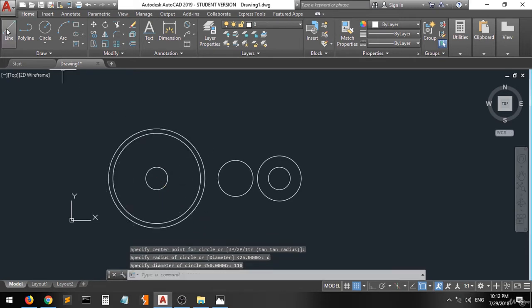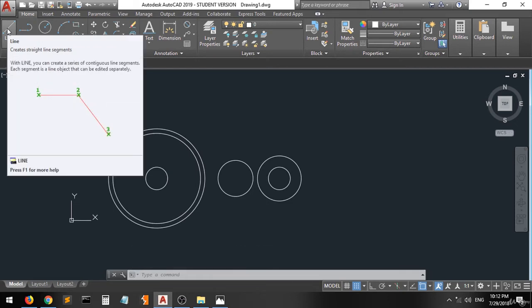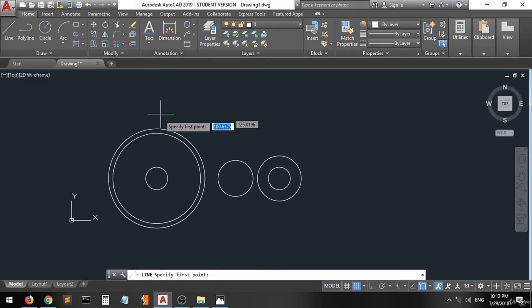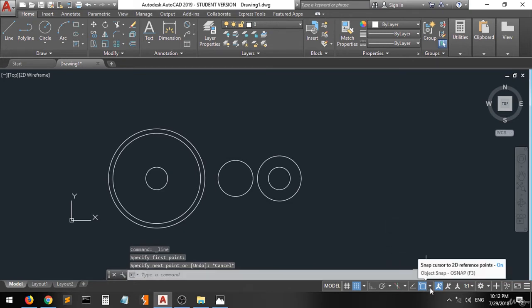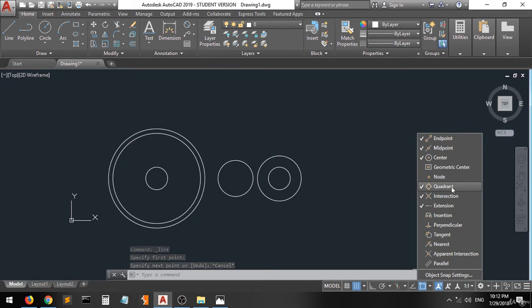And now we will create a line that is tangent to this outer circle and this outer circle. So we'll go to the object snap and activate the tangent option from this list.